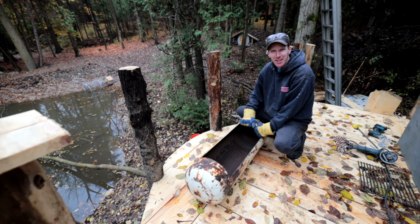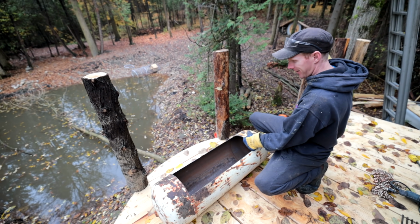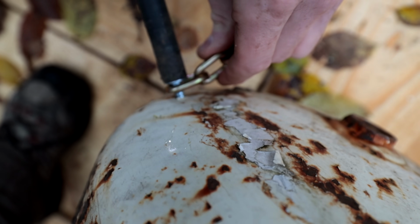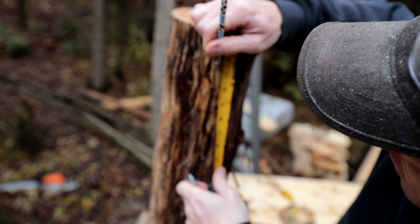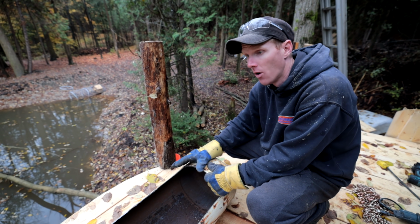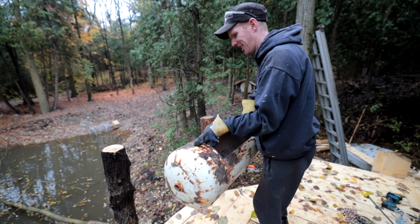The safest way I can think of doing this is suspending it in the air. So the plan is we're going to take some chains and we're going to suspend them from this post, and then we're going to attach it to this post and this post and this post. And what I'm going to do is give it a little bit of length so I can actually lower the fire pit down low if I want it low, if I'm sitting around it and I want a campfire style, or if I want to cook on it, I can raise it up to cooking level.